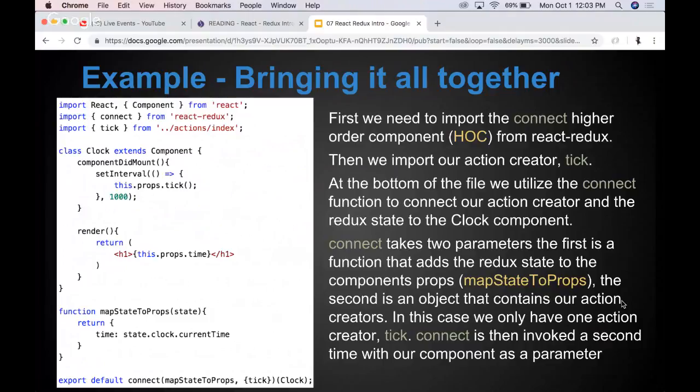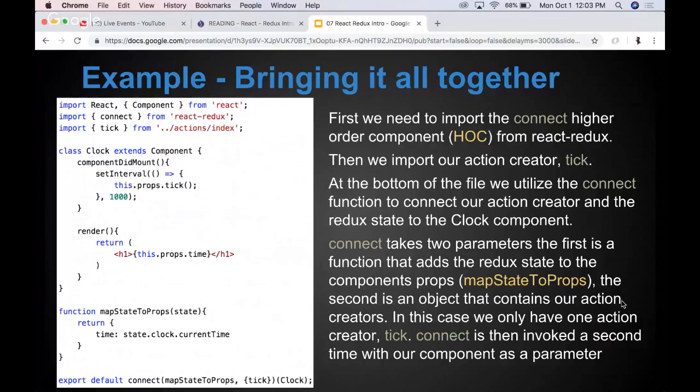So now that we have everything all connected together, we can actually use all of our information. Remember, this object gets added to our props. So to access whatever the current time is, we just say this.props.time. If we change this name here, then it would be whatever. If we change this once again to fluffy bunnies, then it would be this.props.fluffyBunnies. Whatever we return from here gets added directly onto our props.